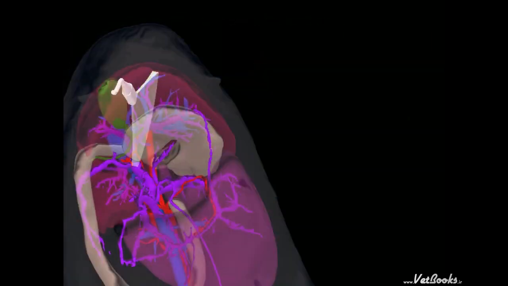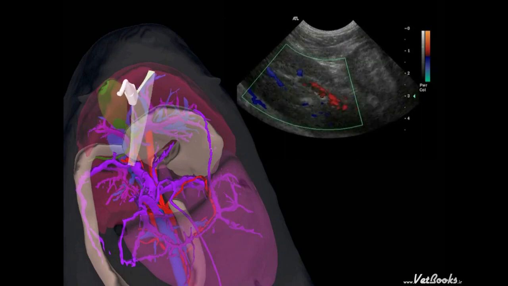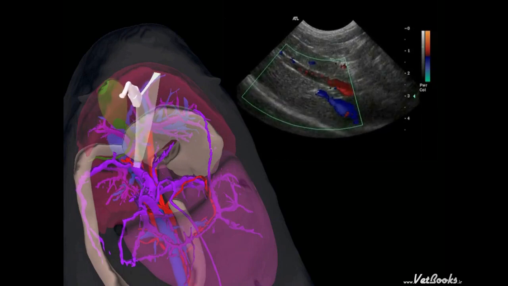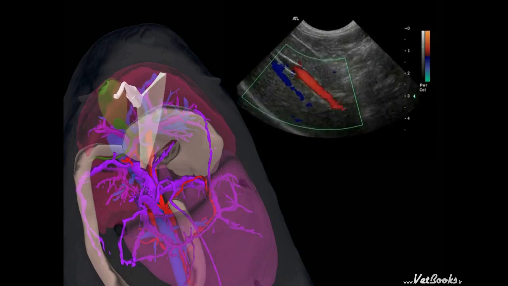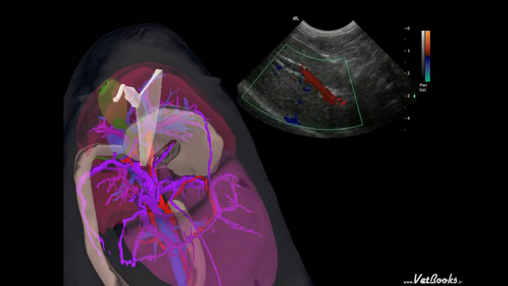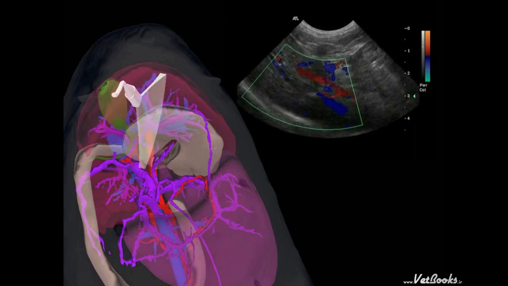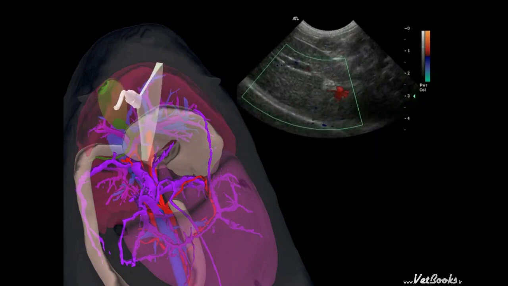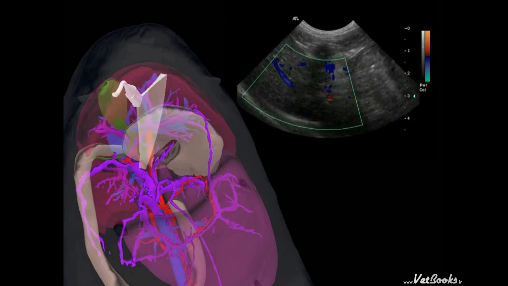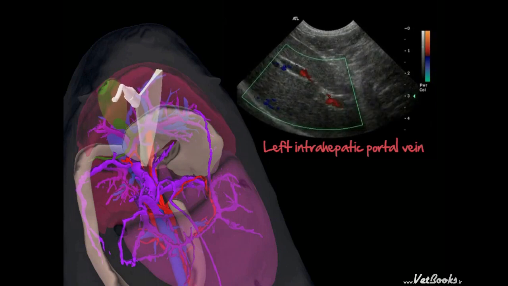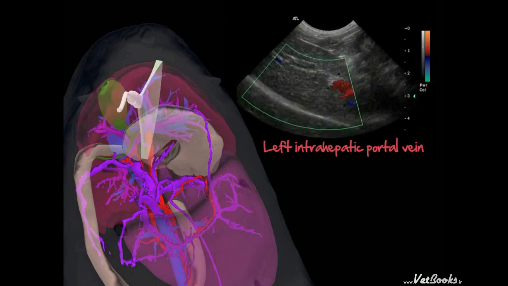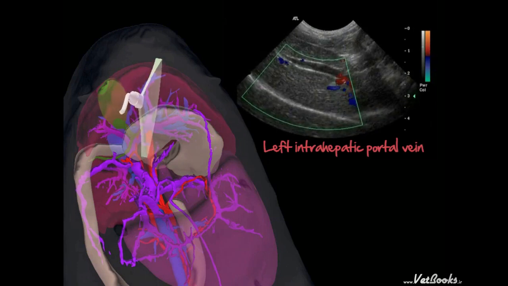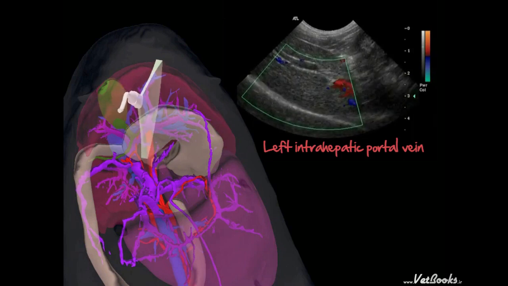Color Doppler is a rapid way to identify the two types of veins in the liver, the hepatic veins and the portal veins. The hepatic arteries are normally too small to be seen. The blood inside the portal veins flows from the principal portal vein at the center of the liver to be distributed peripherally in the lobes, which is in the direction of the ultrasound transducer. The flow has a red signal. Note also the hyperechogenicity of their walls, regardless of the angle of the probe.